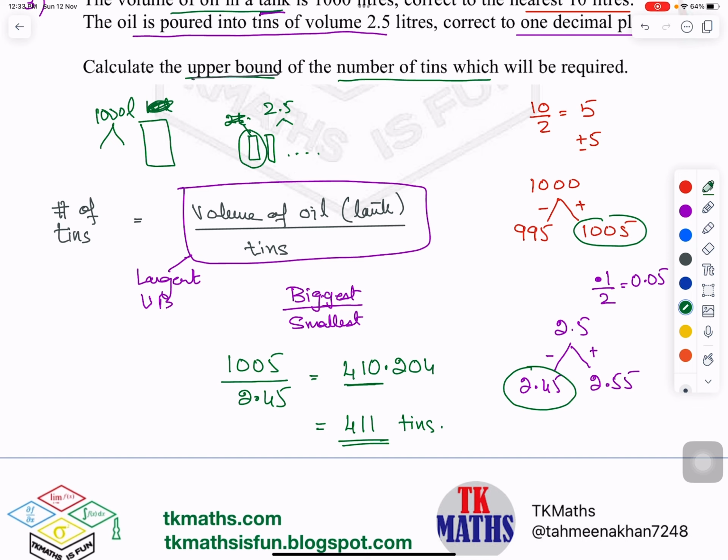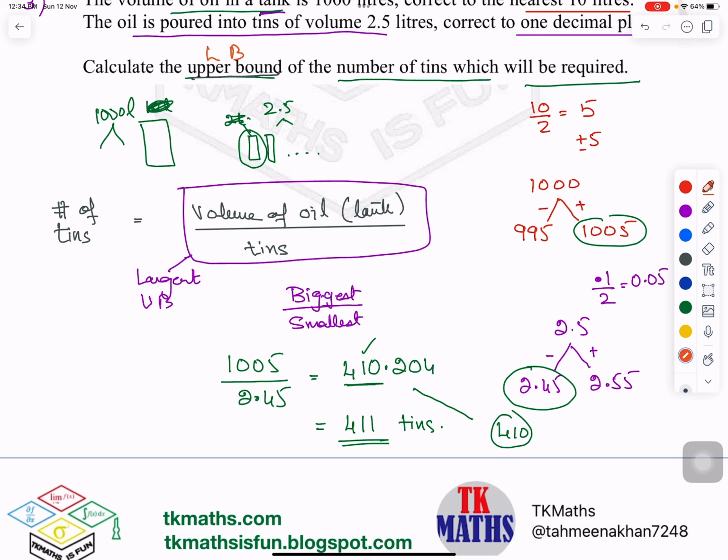I am not doing the concept of rounding off of decimal numbers here. Try to understand. Otherwise, if students round it off, it will become 410. But the question is different here. The question is asking how many tins will be required for the upper bound. So of course 410 are completely filled and the other one will be a little bit filled. Same question, if it was asked with the concept of lower bound, just extra information for you.